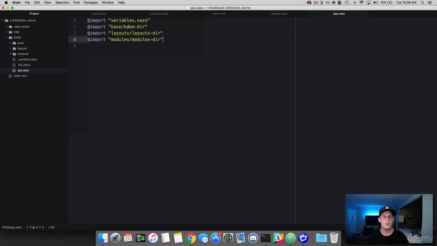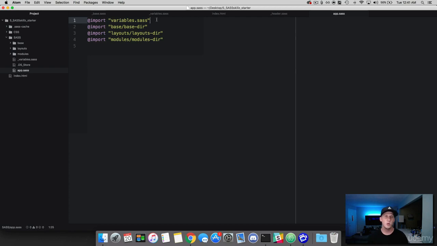Now, one important thing to note is you notice that I put the variables at the very top of all these other things. So when we are doing an import, right, it goes from top to bottom. It's cascading. So these other partials down here, they're going to be using these variables. And if we don't import the variables first, they're not going to have access to them yet. So that's why you always need to make sure that you get your variables in first, and then you can throw everything else underneath it.